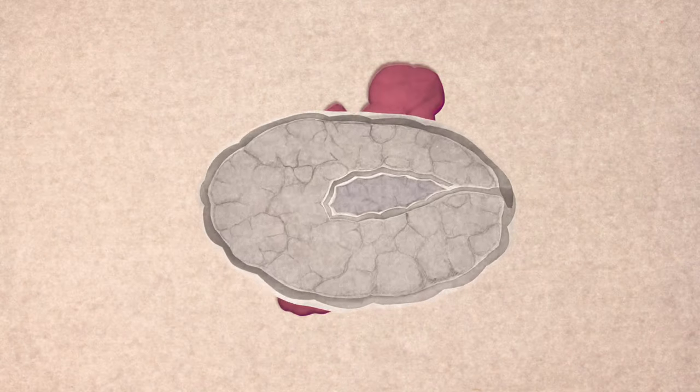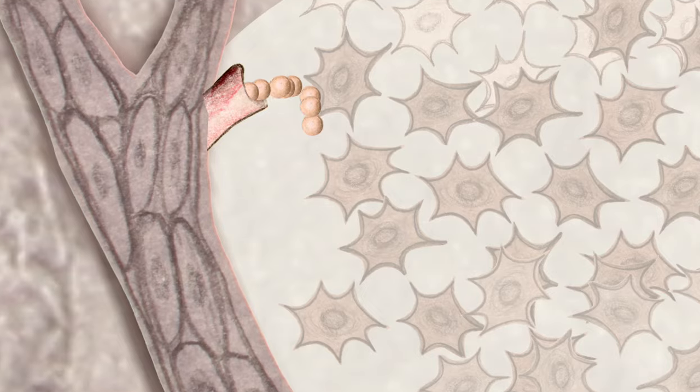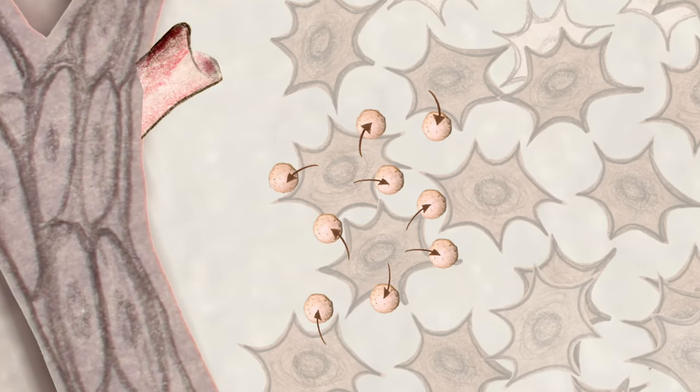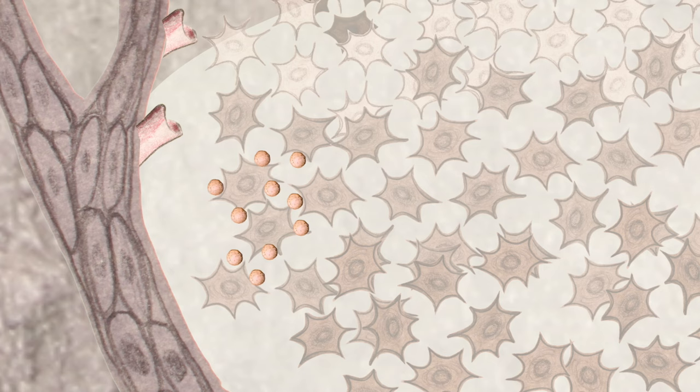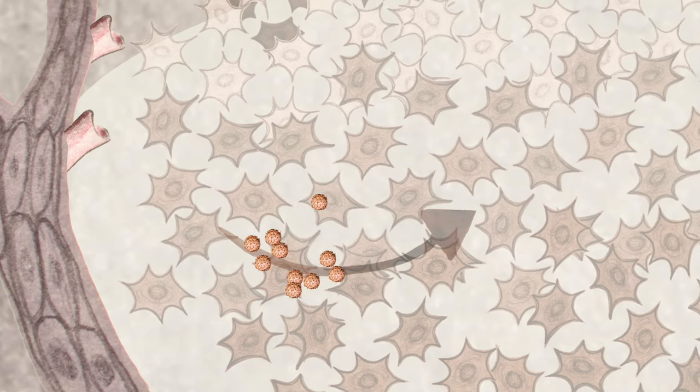Inside the thymus, over the course of approximately two weeks, a network of different cells impart chemical signals that affect the fate of the immature T cells. They are guided through a process of development, selection, and elimination to become mature T cells.